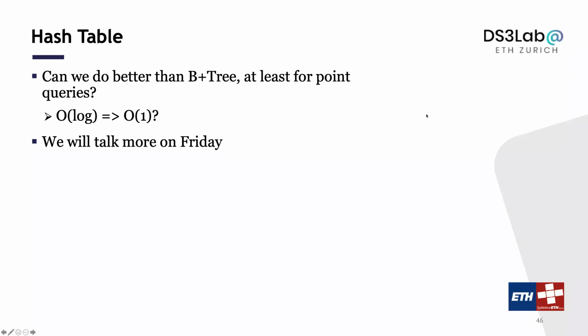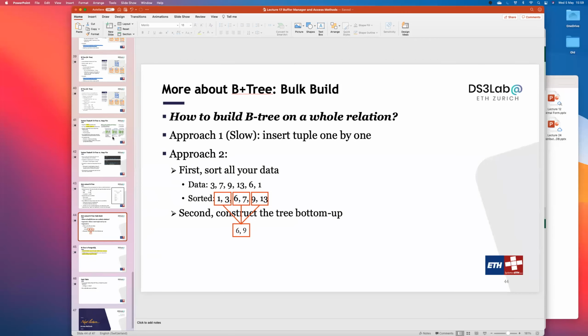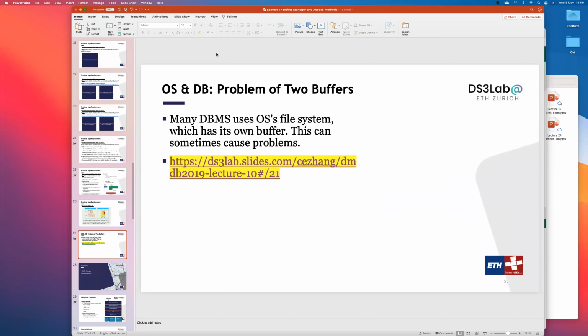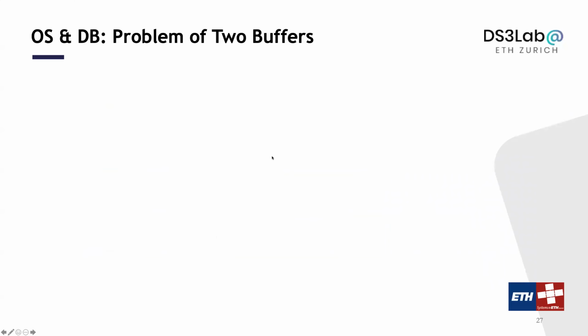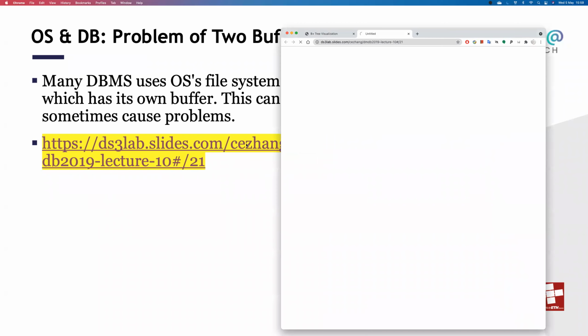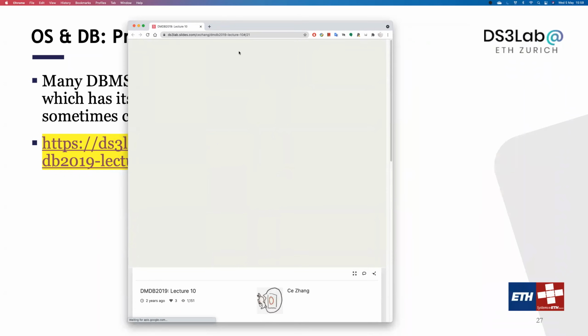I actually have a question. Oh, go ahead. I don't understand the problem with two buffers. Yeah, sorry, that part I didn't make clear, it's my fault. I wanted to know if it's really important to clarify, or is it just a brief explanation and we should just briefly know about it? I guess it won't be in the exam, but I still want you to know it, so I still want to explain that to you.